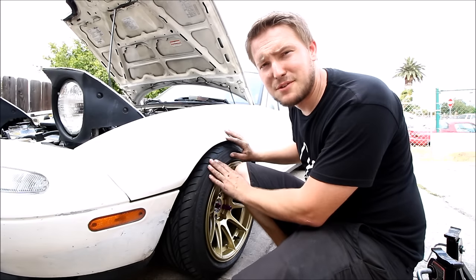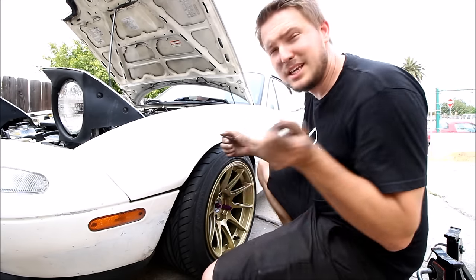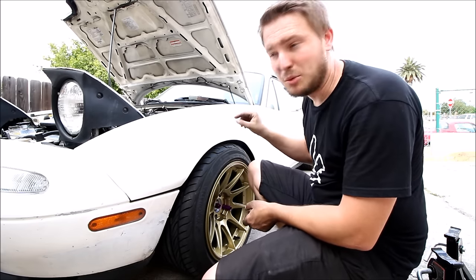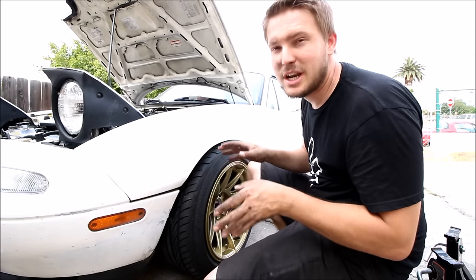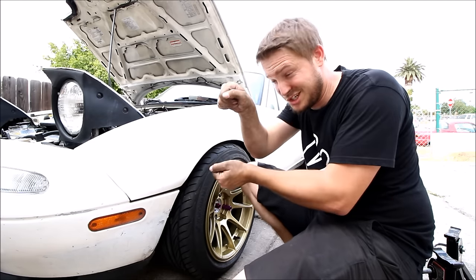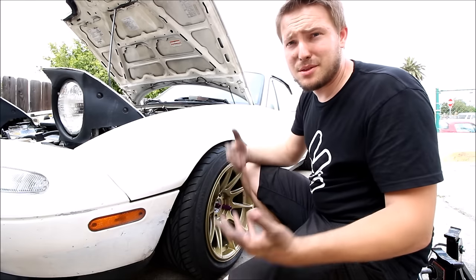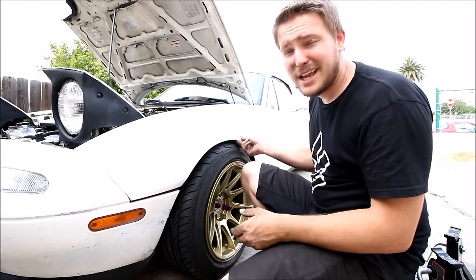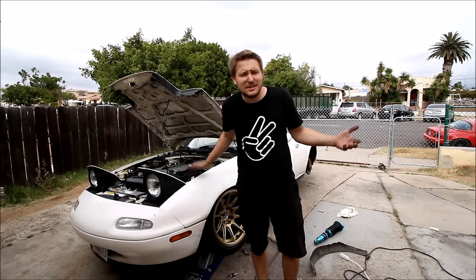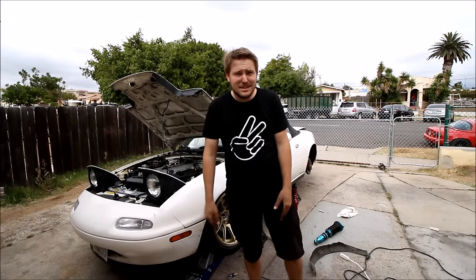Keep in mind that when you have really aggressive front fitment, you have to avoid reversing through dips and over big bumps with the wheels turned. What will happen is when you're turning the wheels back out of a real steep driveway, the tire can grab the fender and suck it in, putting a big crease in it and messing up the paint — it's super frustrating. I've done it to like three different cars and you won't feel it in the car when you're doing it. You won't hear it until the damage is done. After you get your clearances all dialed in, put the coilovers back on, get the ride height set up just the way you like, and take that thing out. You're ready to go break some necks.